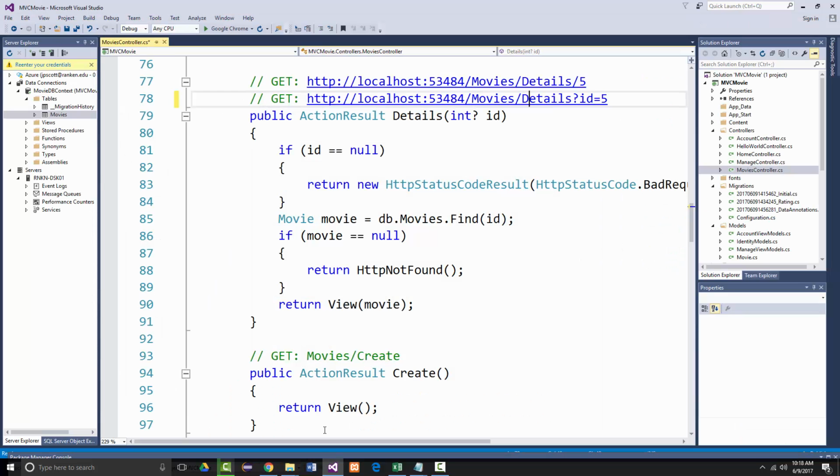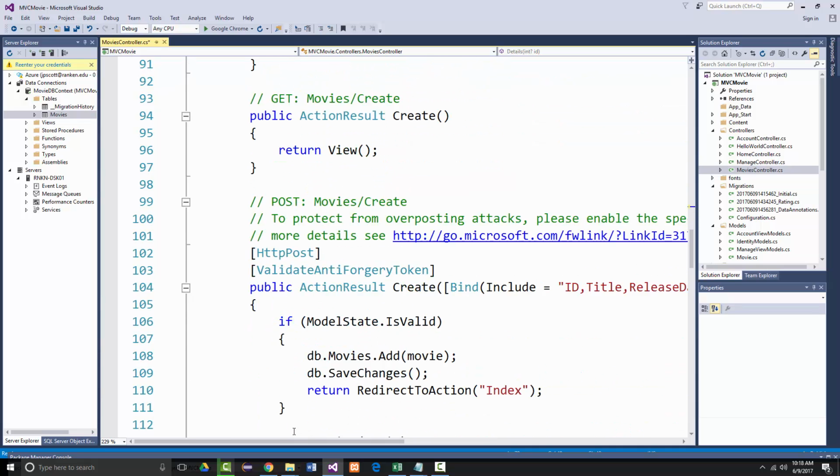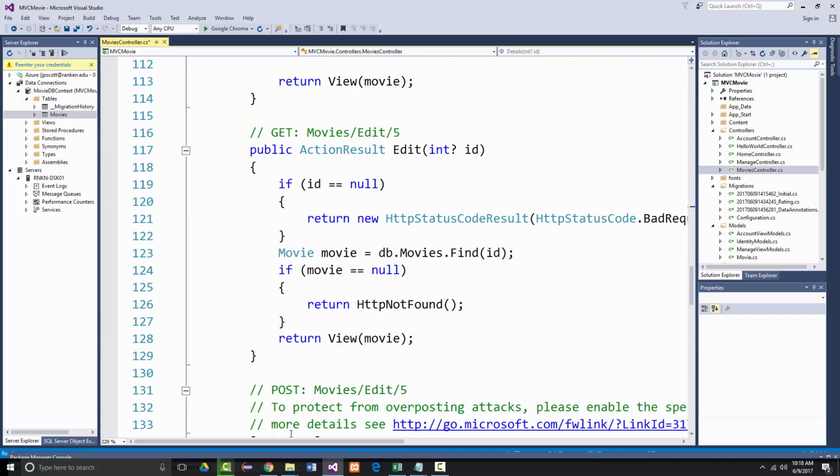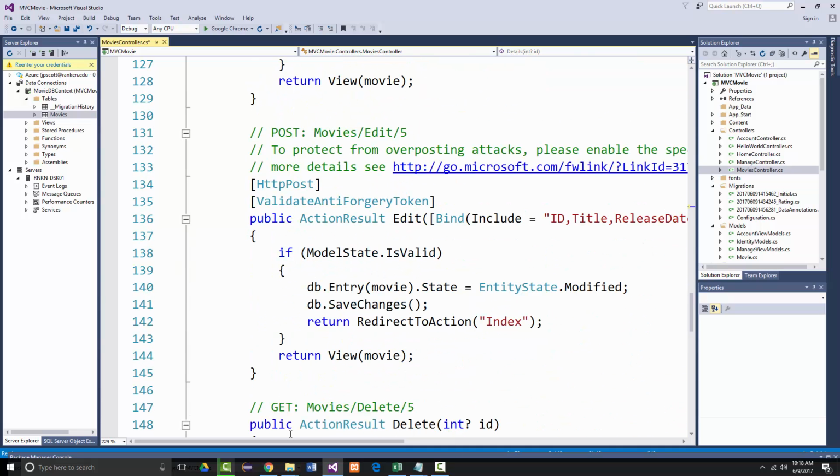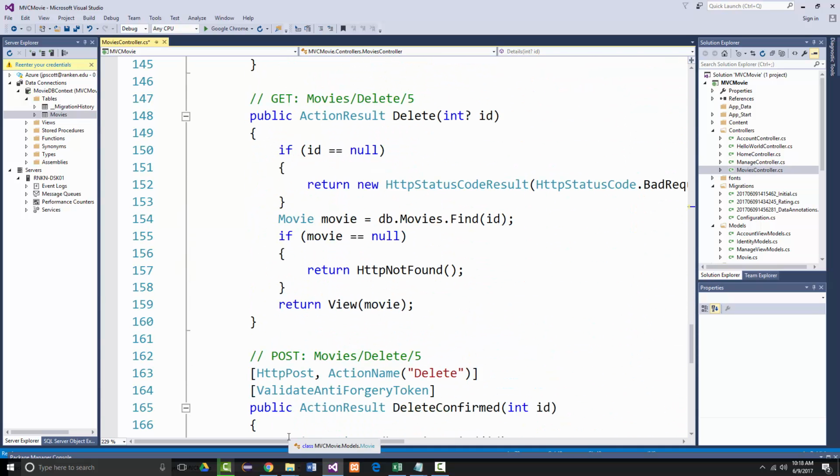So it says, examine the delete and delete confirmed methods. Well, there's delete right here. And we've got the get and the post.